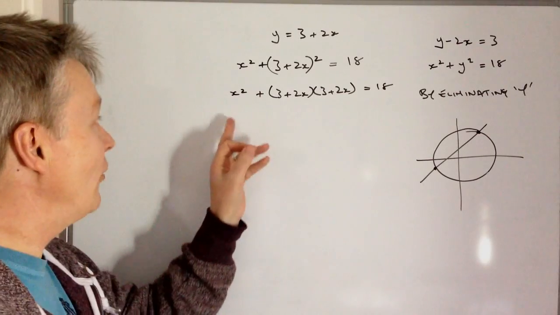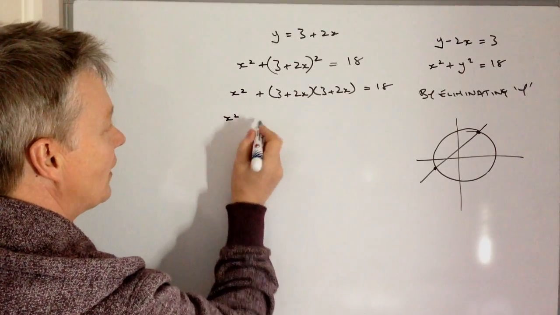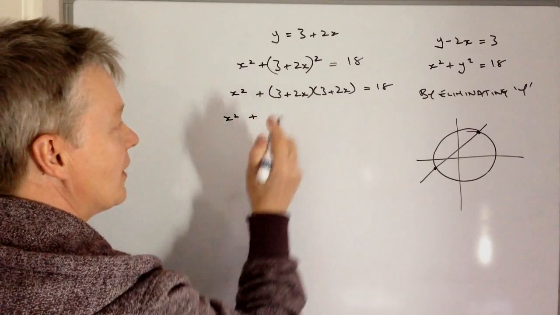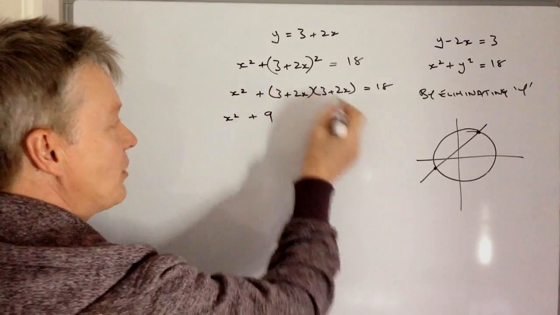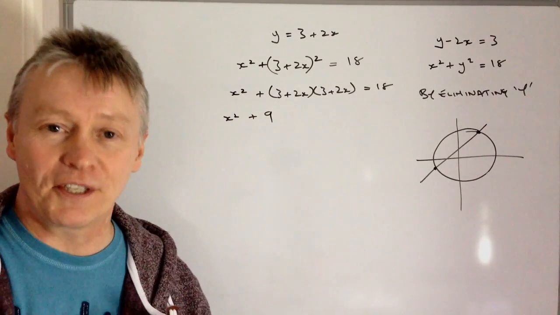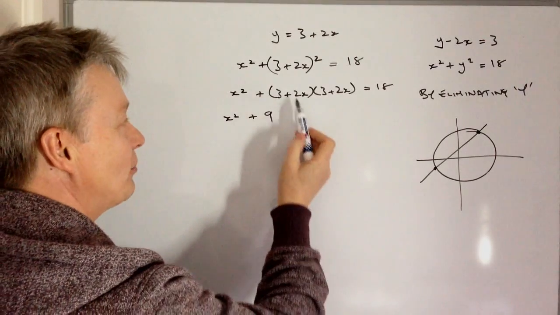Okay, now I can then say that x squared, and I've got 3 times 3 is 9. Now I'm just going to skip a step here just because it's easier for the video.